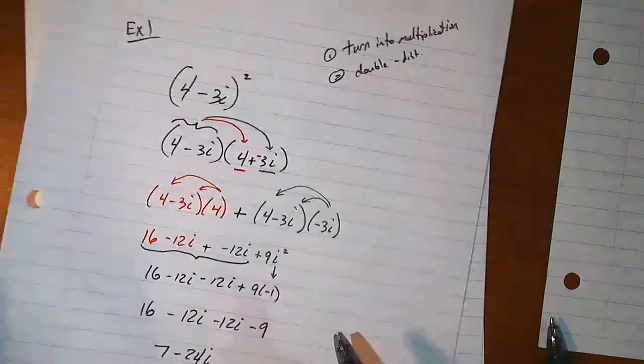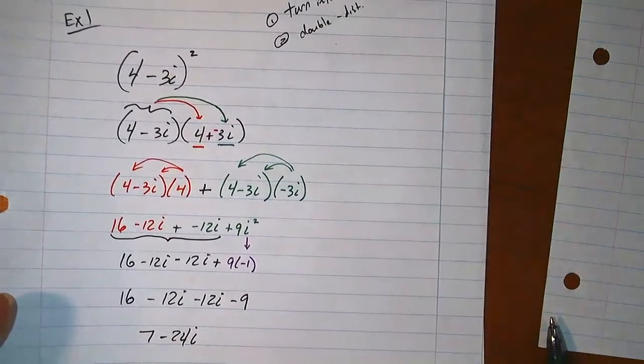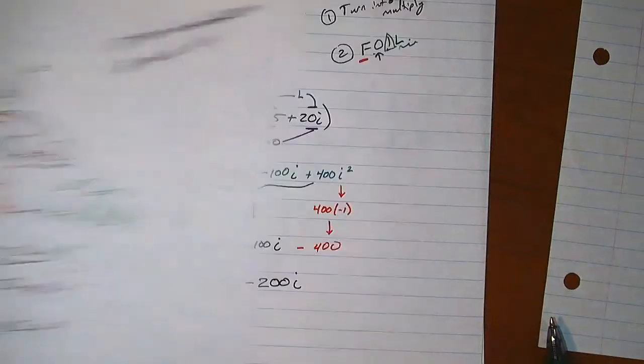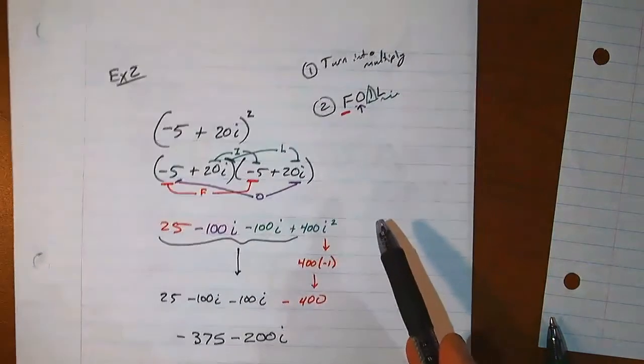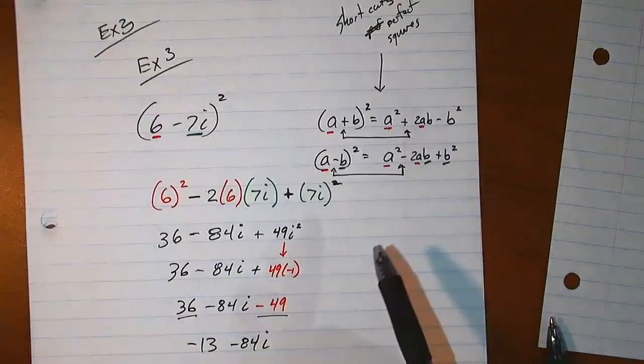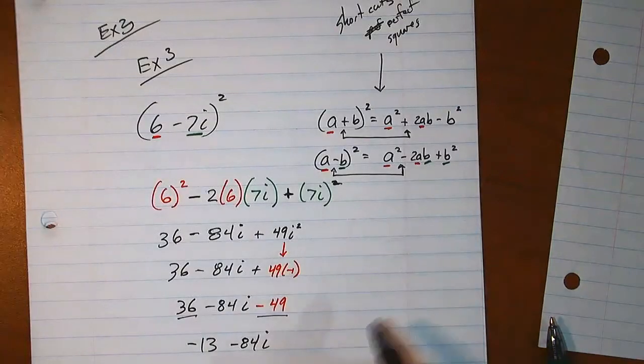Okay, now that gives us an extra example of each of the other methods. If you prefer doing double distribute, then our first example gives you another go around of that. If you prefer FOIL, our second example shows that. If you learned the shortcut, our third example gives that.